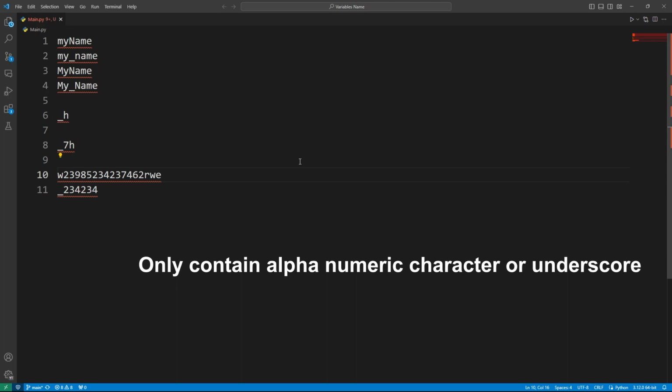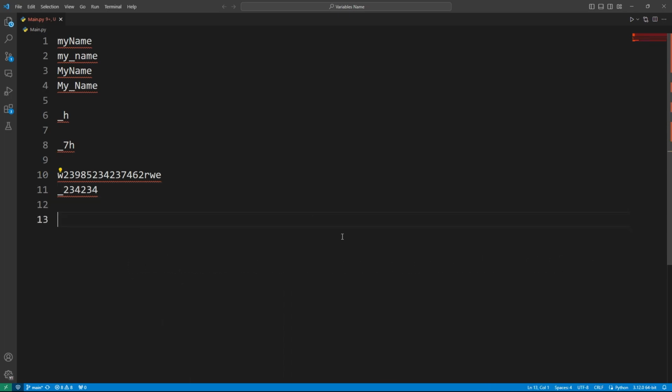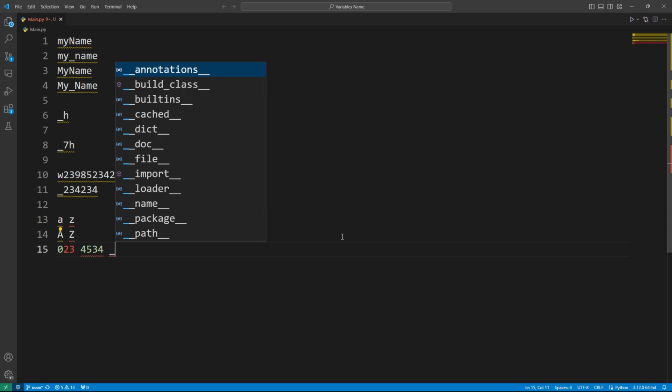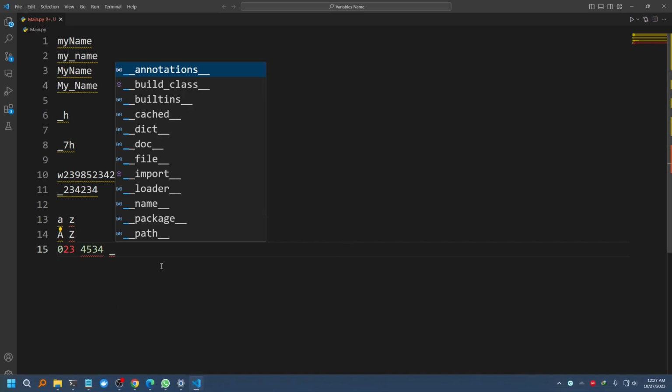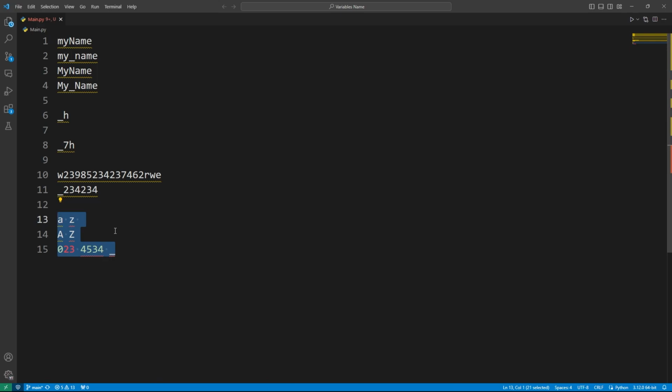What is an alphanumeric character? Alphanumeric characters are things like A, B, C, D, E, F, G, H, like this English alphabet. It can be a small letter, it can be an uppercase letter as well. And it can contain numbers from 0 to 9, 0, 1, 2, 3, 4, of course, in between or at the end of the variable name, because you can't start any variable name with a digit, right? I have already covered that. And you can also include an underscore. So these all are called alphanumeric characters.